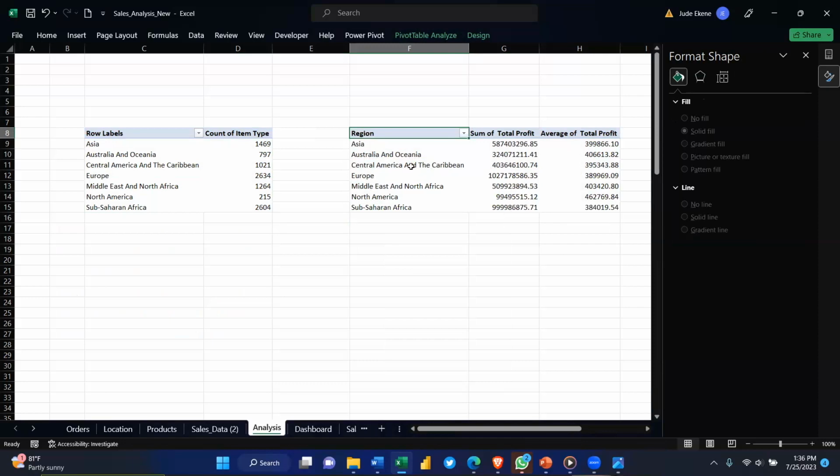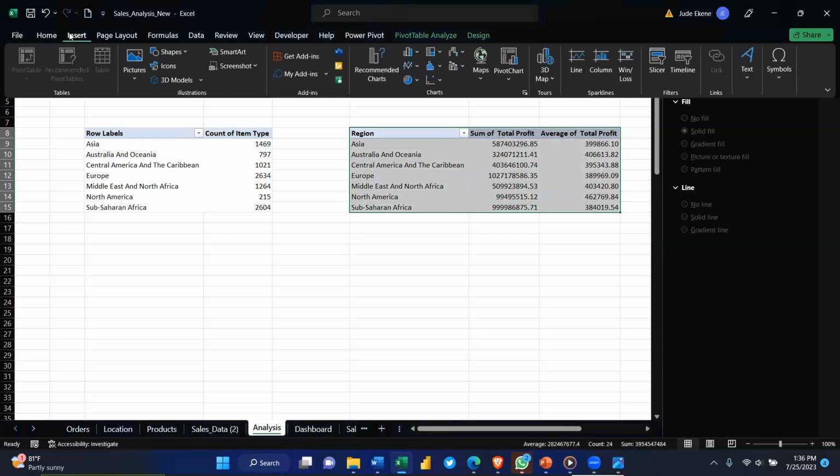With our data itself now, we'll have our regions, our total profits per region, and then we'll have our average profits per region. We can use the three data to form another chart. It's possible if we select the three of them, and then we still create another visual.